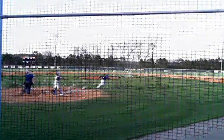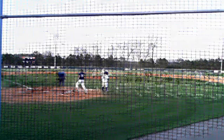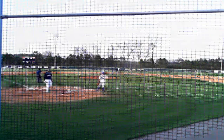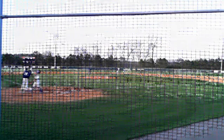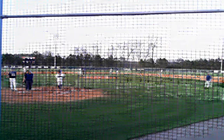Moore hits it down the first baseline. Fair ball. Fair ball. He's around second. Moore's going to second with a double. Stand-up double right down the chalk at first base. Great hit. The first baseman couldn't get over in time to get it, and it went right by first base in play. So now we have a runner at second.